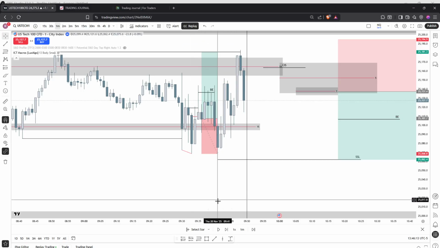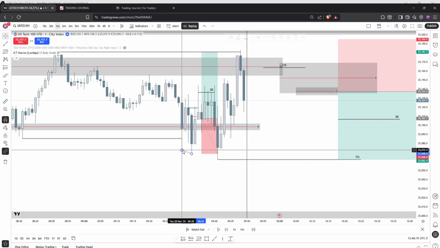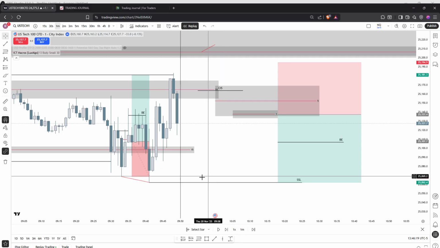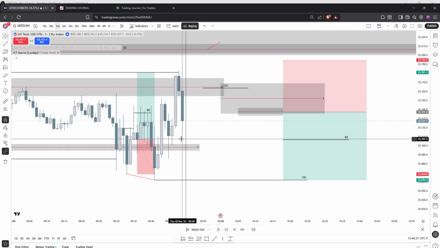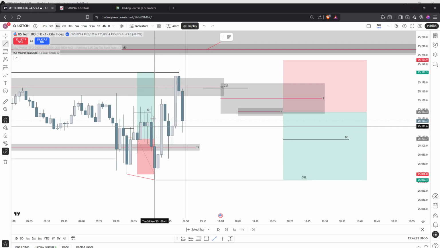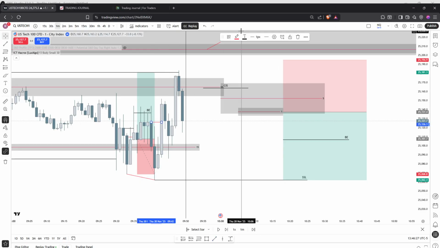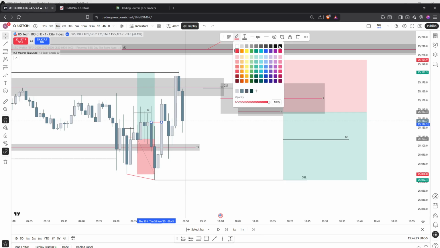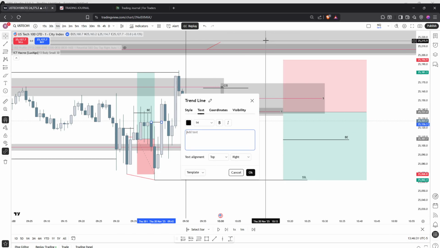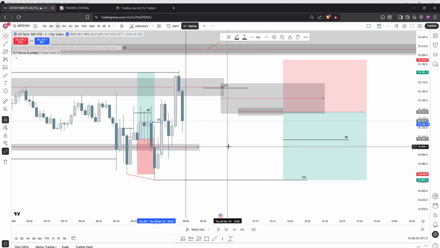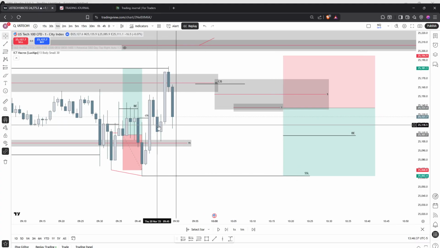So here would be the second opportunity. If you see, the market came, so sell side liquidity. If you consider this as external liquidity, this as the real manipulation move, then this becomes the proper displacement with a change in the state in 1 minute. So this becomes the proper change in the state. Then the market comes to give the pullback inside this FVG.